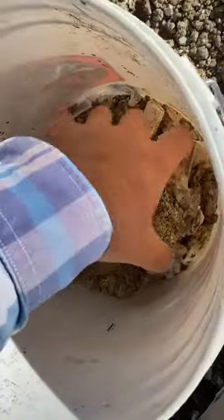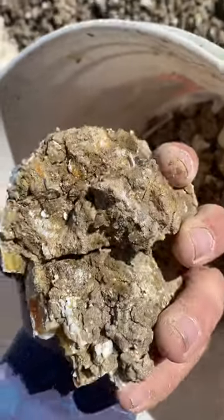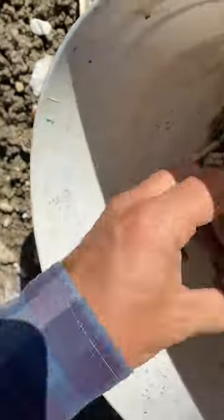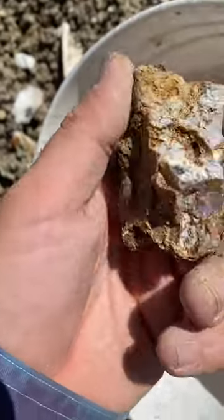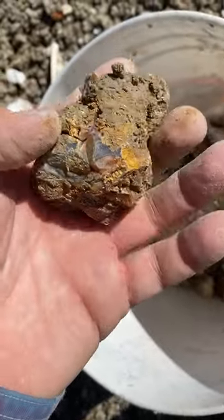I'm finding a lot of material. Like, look at this — can you believe that? It's huge. Most of it's mud, sure, but look at all the big chunks of opal in there. And there's rainbows in that. And then there's this, which is just absolutely bonkers. Once this is cleaned up, it's going to be a really incredible piece. It's totally covered in mud now, but look at how big it is for an opal. That's nuts.